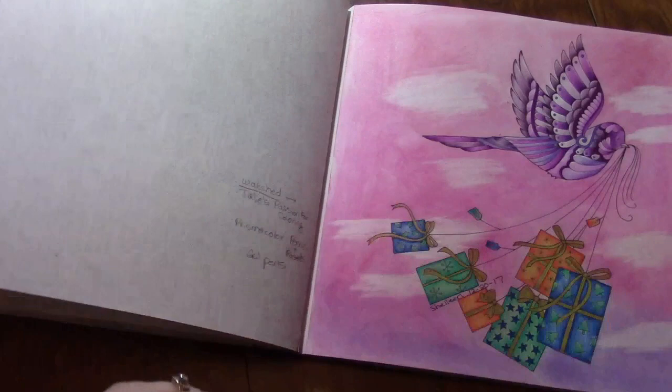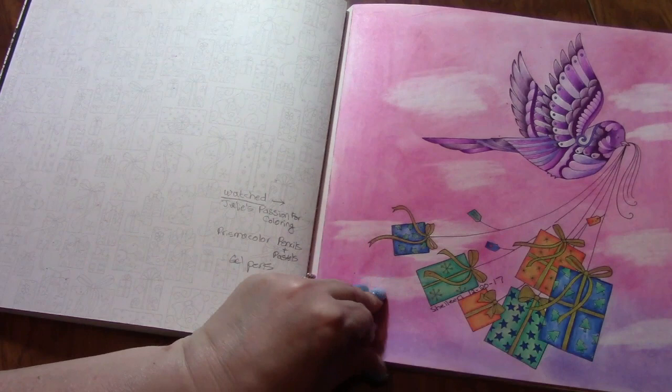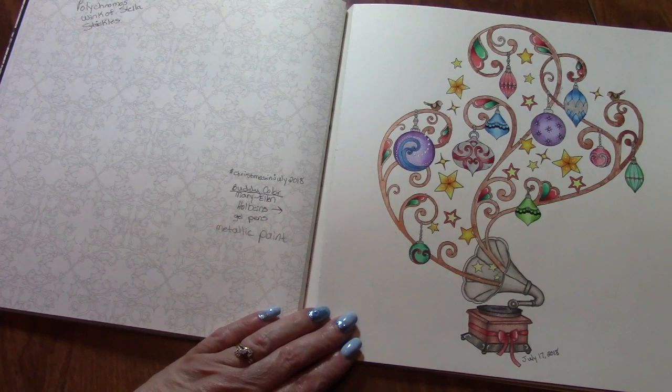And I colored this. I watched Julie's Passion for Coloring. I used Prismacolor pencils and pastels for the background and gel pens. This was a Christmas in July color along. This was Christmas in July 2018, and it was also a buddy color with Mary Ellen. And I used Holbeins and gel pens and metallic paint.